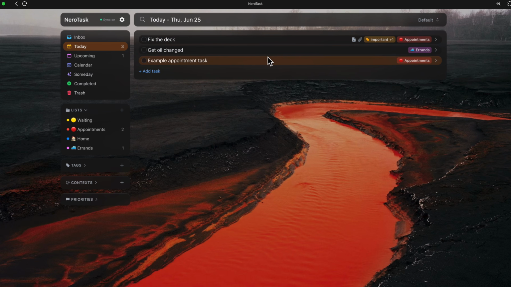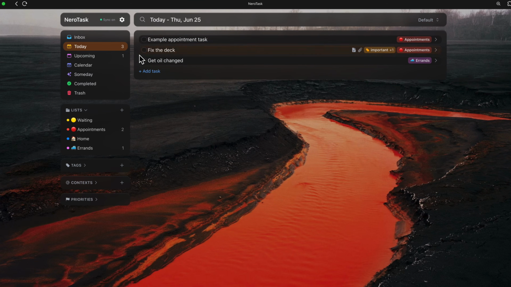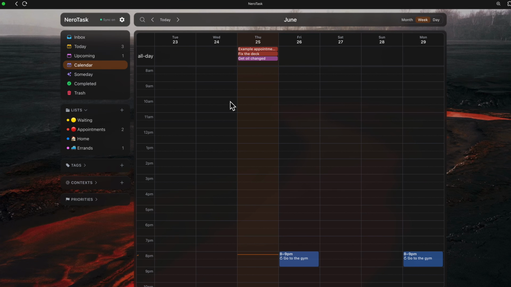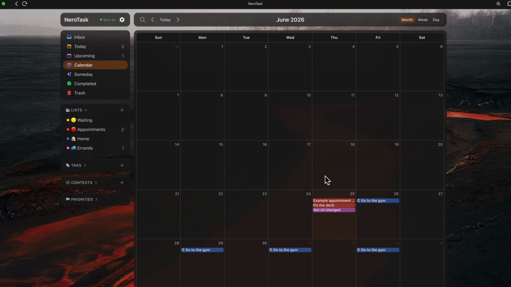And you can just leave it looking like this, where you can just drag tasks around. And now that we have 3 tasks scheduled for today and upcoming, let's go ahead and head over to the calendar. So here we're in the weekly view. We can also go to monthly here. You can hit the arrow keys to go left and right.